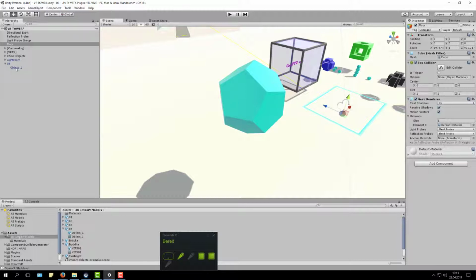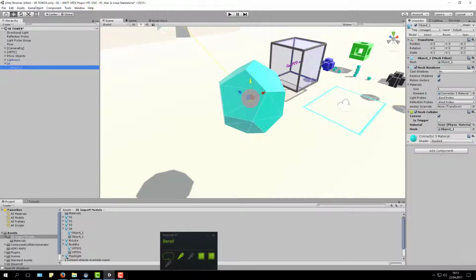But when we click to object 1 again and add the component rigidbody, this will actually simulate gravity. So you can turn gravity on or off, or kinematic, and then you will see in the space mode that the things will fly around. Just play around with it and see what you can do with it.